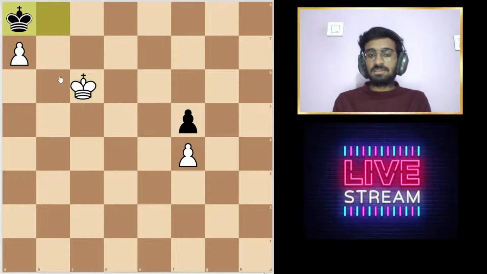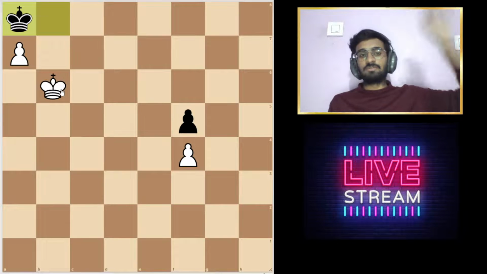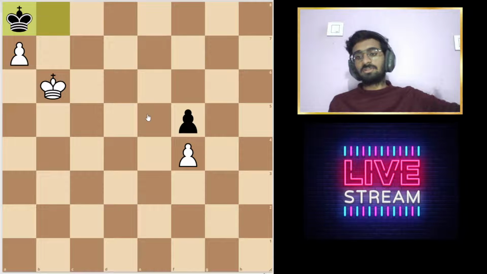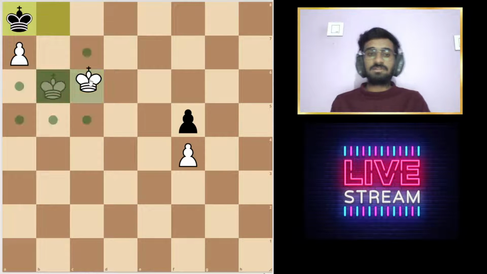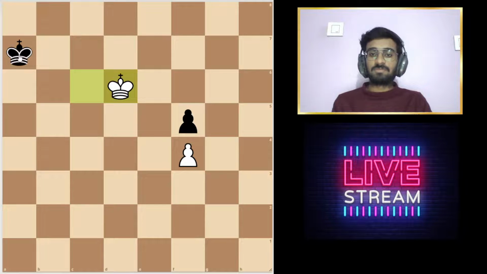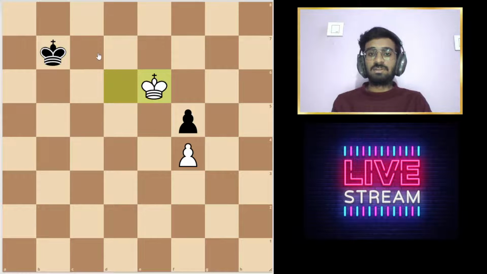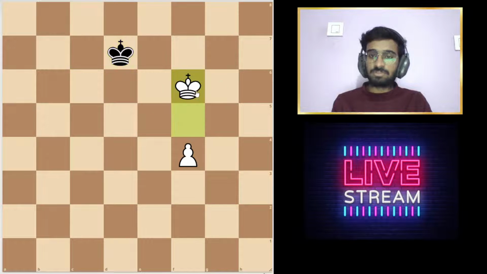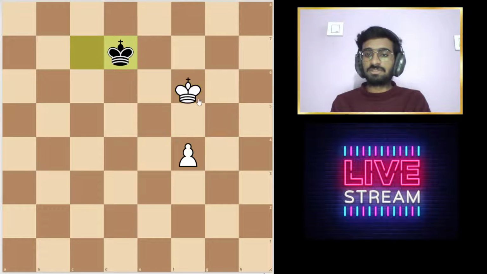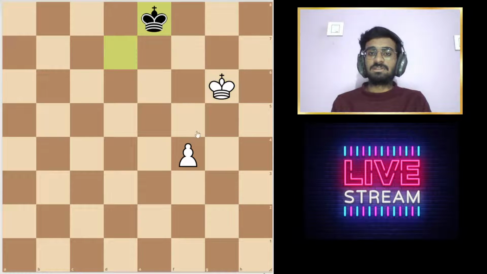The thing is we have to push this king as far away as possible from this pawn, so that we will be easily able to pick up the pawn and win. So let's say goes here, we go here, and now we pick up. Now we push. Either you can go on f6 or you can even go on g6. Doesn't matter. Go here, here.